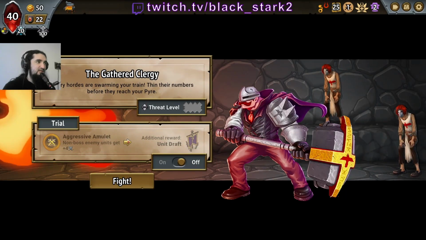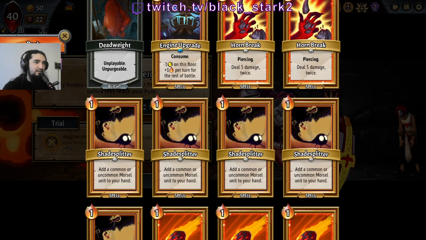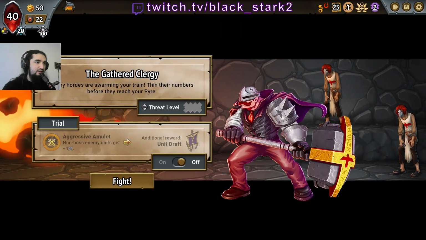Non-boss enemy units get plus 4 attack. How much HP does it have? 25. Let's do it.